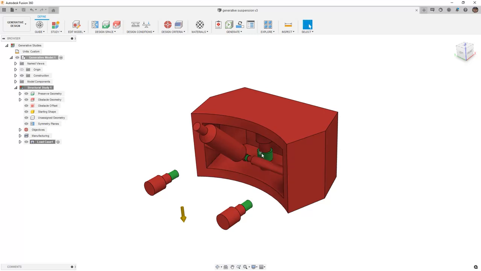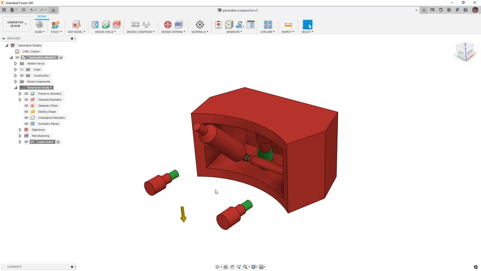If you had any difficulty adding these, then make sure that you do upload the supplied dataset generative suspension v3.f3d. With this design, we are not going to be solving it in the course, so there's no need to make sure that everything is exactly right, but this is a great opportunity to play around with the tools, make sure that we understand their applications.